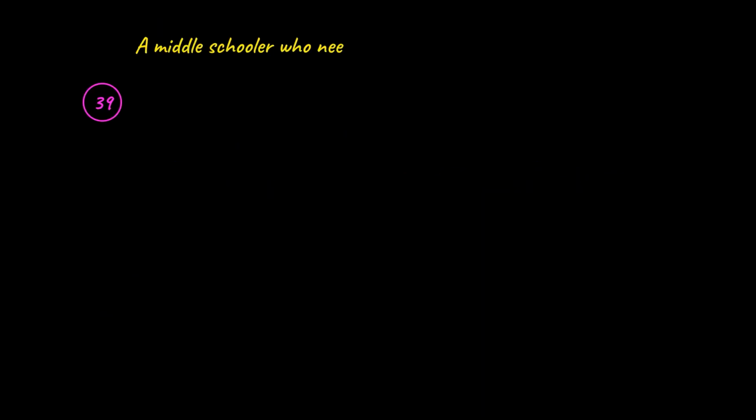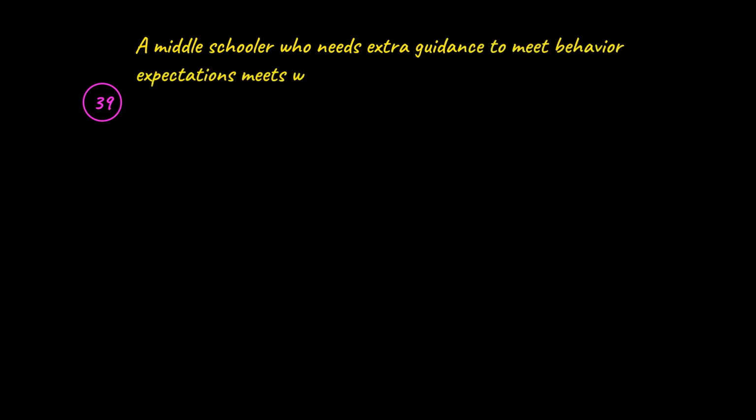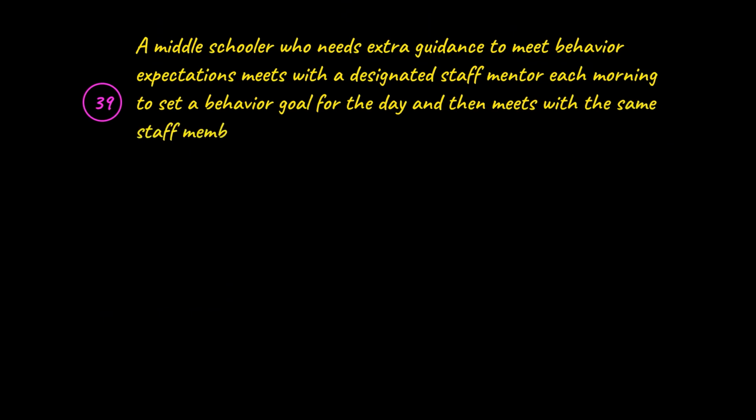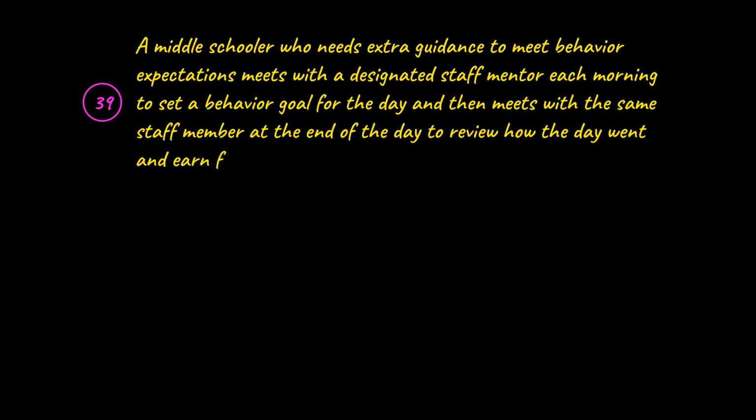Question 39. A middle schooler who needs extra guidance to meet behavior expectations meets with a designated staff mentor each morning to set a behavior goal for the day, and then meets with the same staff member at the end of the day to review how the day went and earn feedback. Which PBIS support is the school using?